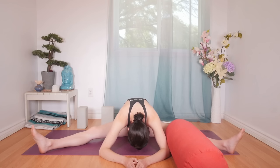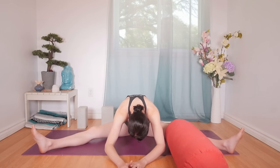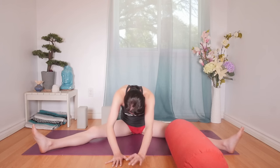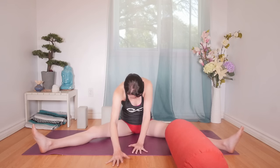So because we've been in this pose for quite a few minutes already, we need to move out of it really slowly. Just press into your hands and lift back up, unrolling, using arm strength to lift the chest until the shoulders align back up in line with the hips. And you might want to use your hands to help the knees bend once more.